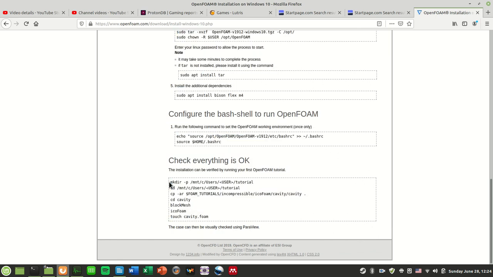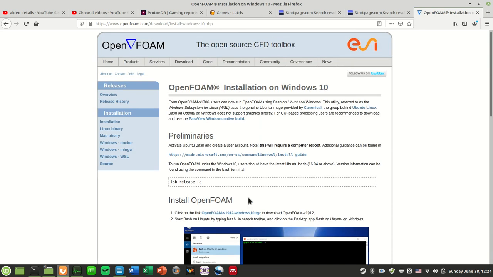You can try some other methods as well using this Allrun file, and you touch blah blah blah.foam, then you check it using Paraview. So just repeat the steps in the video, you should be fine. So this is the easy, lazy way of installing OpenFoam without the use of Docker. And as you can see, it works pretty well. For beginners, it doesn't really matter. You can just start with this and you'll be fine.